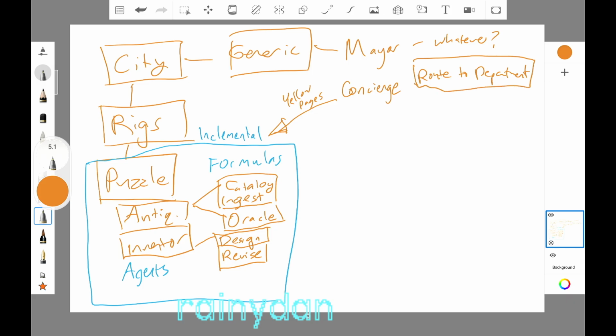So you can kind of see how we've got this bridge in between the generic world of the mayor and me. I'm up here somewhere. And then we've got the concierge routing stuff to the department, kind of the bridge or gateway into those different, you could say, agent resources.